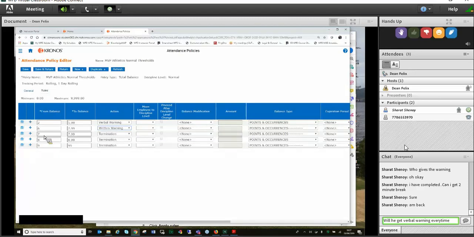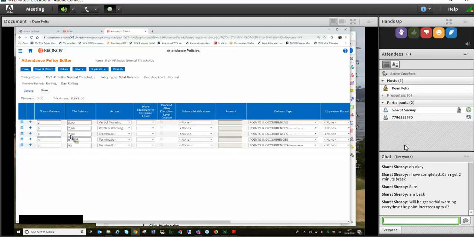And then in the third line, we're going to have the termination, so that's going to be 8 and 8.99. You could just as easily delete that middle row and keep that, because we've got 2 there that does the same, and the third one that doesn't do anything different either. Once you've done that, you can save.